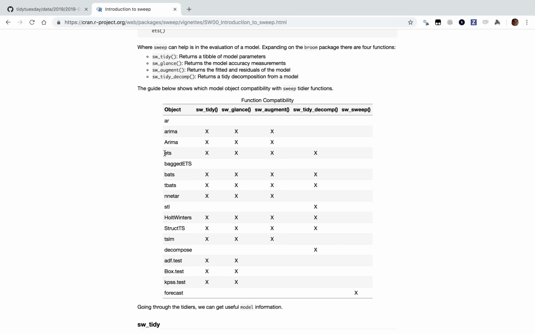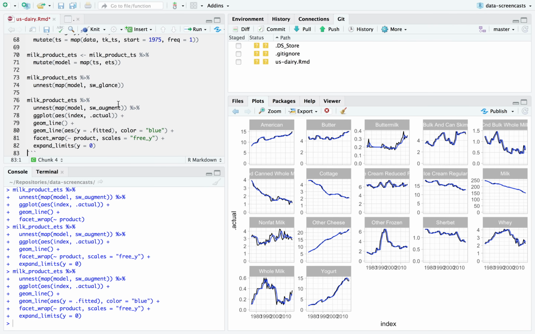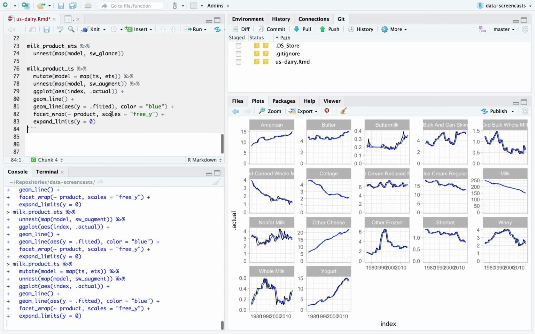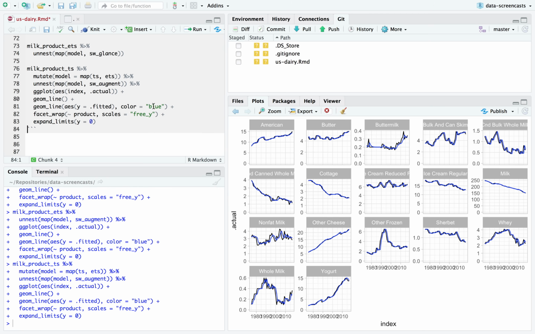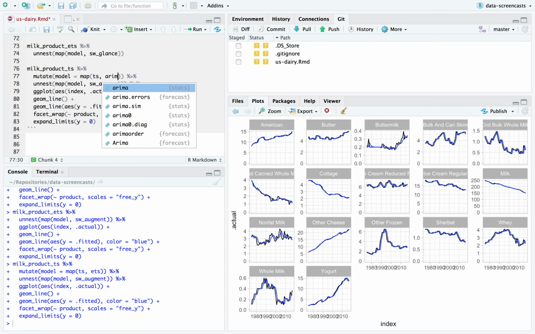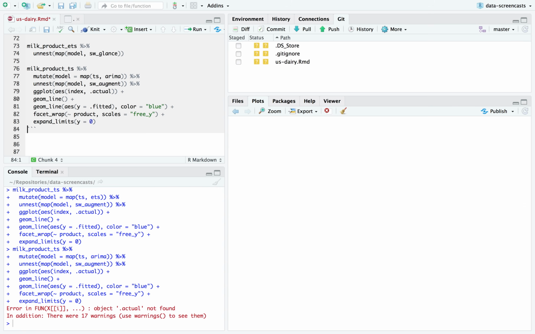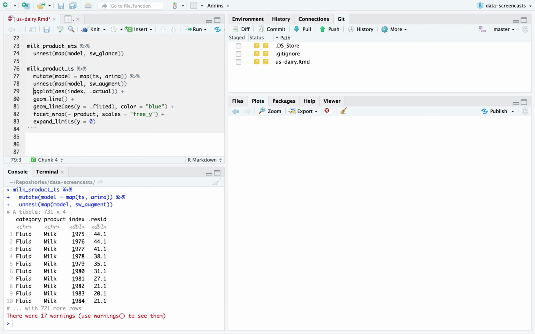I'm going to quickly try ARIMA. I don't remember exactly what ARIMA stands for. Auto regression something. But if anything that I put in here, so here is my graph of my ETS predictions. I actually don't know a ton about the ETS model, so I'd have to look more into that. But if I try changing this to, nope, not ARIMA. Let's see what happens when I augment it.